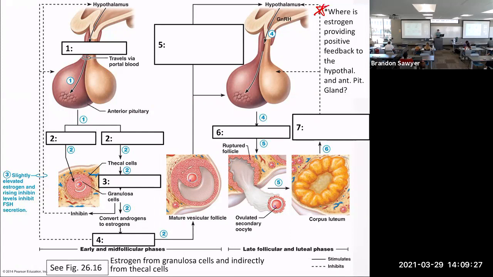Let's walk through the first parts first. Number 1, again, we don't need to know the name of that hormone, but that's the hypothalamic hormone, right? It's GnRH. You don't have to know the name of it, but GnRH is released from the hypothalamus. That one causes the anterior pituitary to release, which ones? What are the 2 hormone names? Just yell them out. LH and FSH. Good, okay.